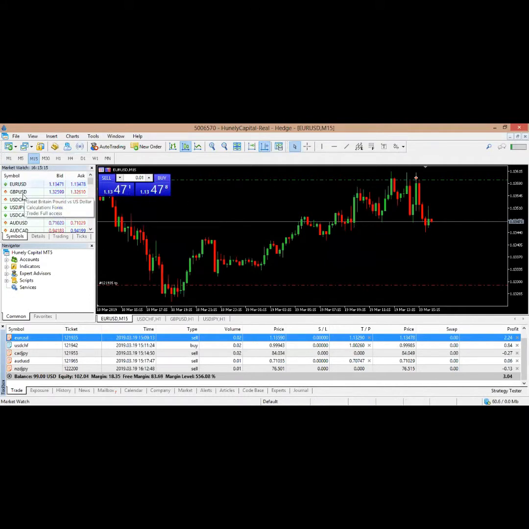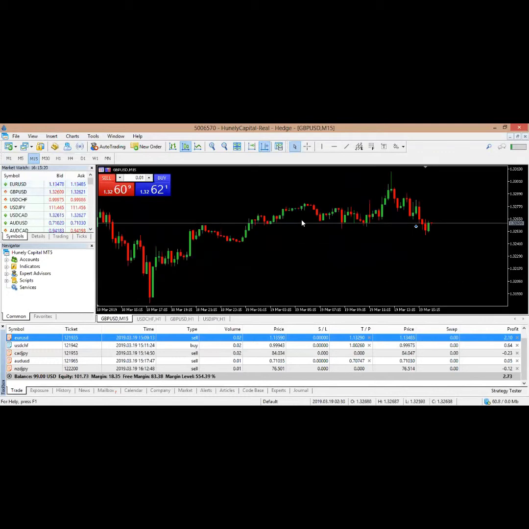And if you want to select, for example, Pound USD, just left click and then drag and drop, right? Yeah, like that. Okay. So those are the basics of just how to use your MT4 platform.